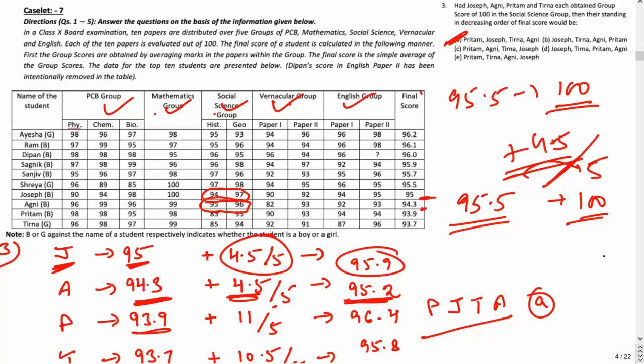The only learning over here is that you don't do it blindly straight ahead. You can see what the deviation is that is going to happen, and then just distribute that deviation upon all the elements present in your calculation, the 5 elements present in your calculation. I hope it is clear to you.